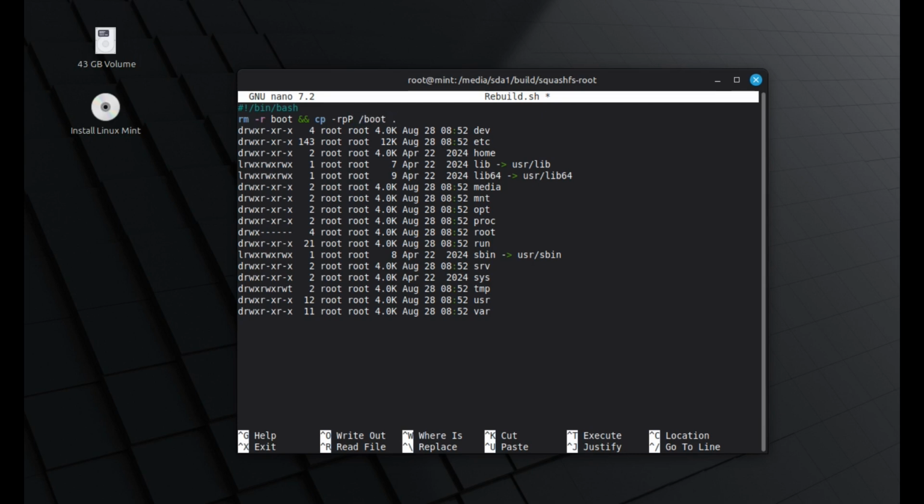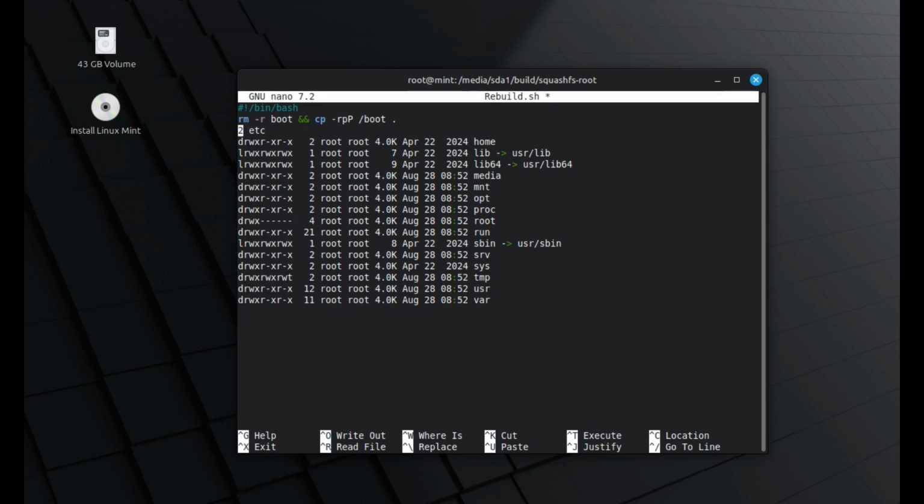By setting up the line like this, it will remove the boot directory recursively and then copy the modified boot directory to build directory and preserve permissions.